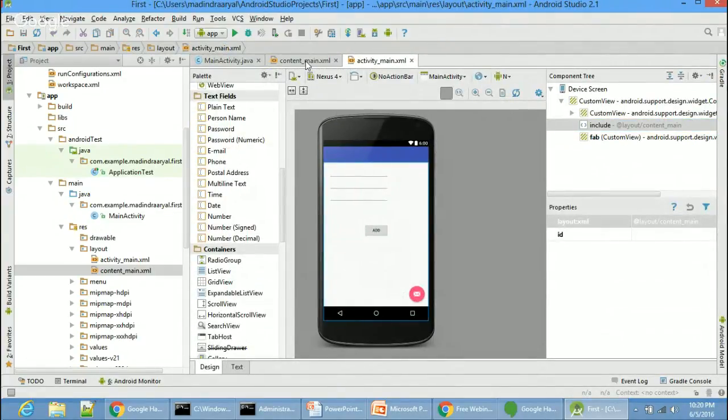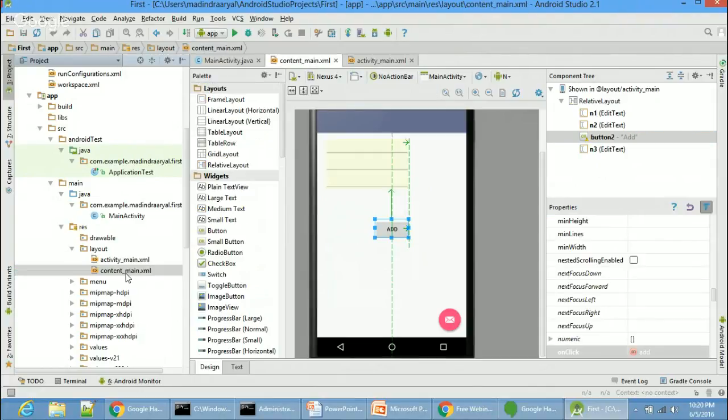We have 2 XML files inside the layout folder: activity_main.xml and content_main.xml.